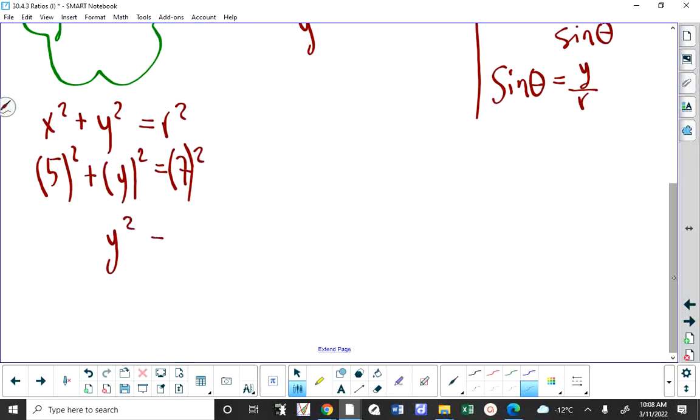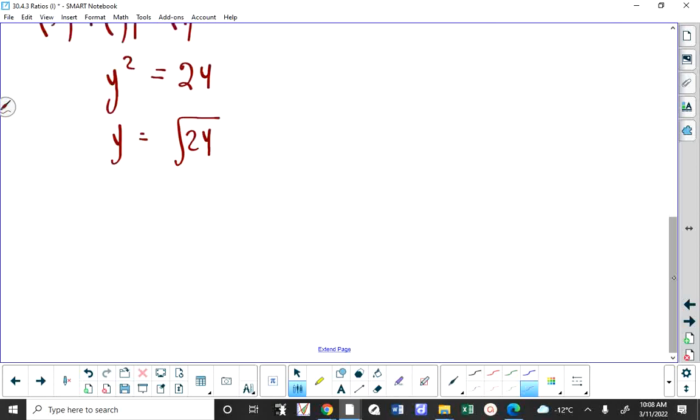Can everybody do a couple of quick calculations for me and determine what we're going to have for y squared? Is it 24? So you're going to go 49 minus 25, which gives you 24. So y equals root 24. And it is an expectation, everybody, that you simplify that. Going back to earlier grades, we can write root 24 as root 4 times root 6. Root 4 is 2, so 2 root 6 is root 24.